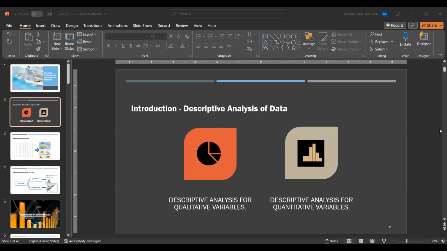Before we do any study, whether it is related to statistics or to any other field, like your field, right, you should be able to have an idea about the data set that you already have.